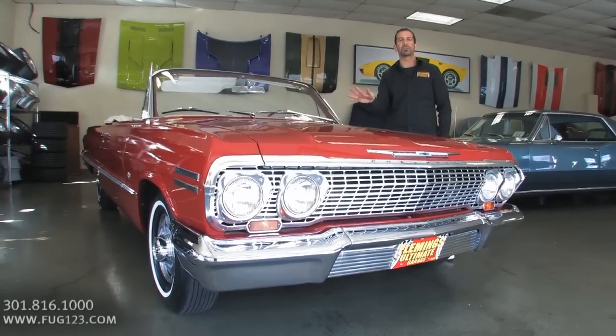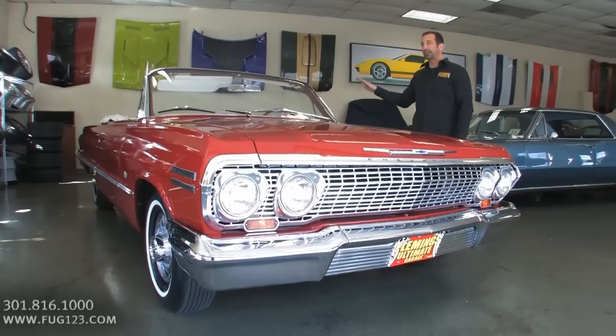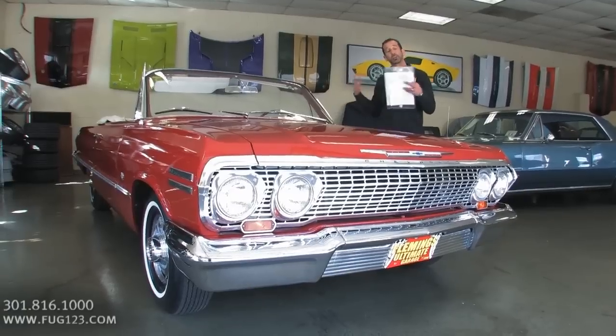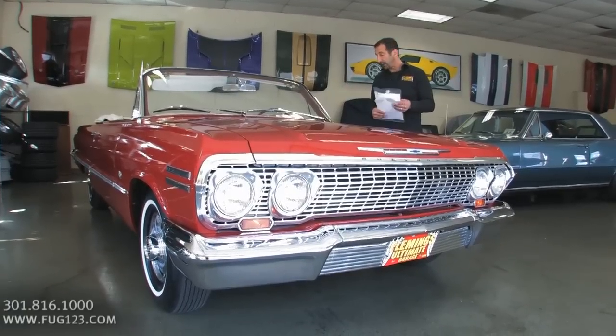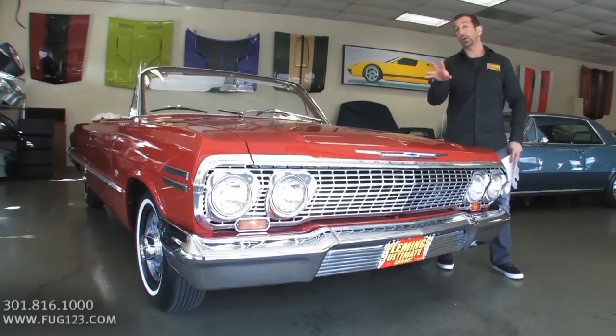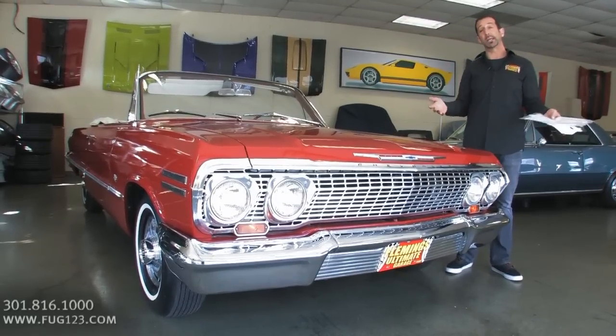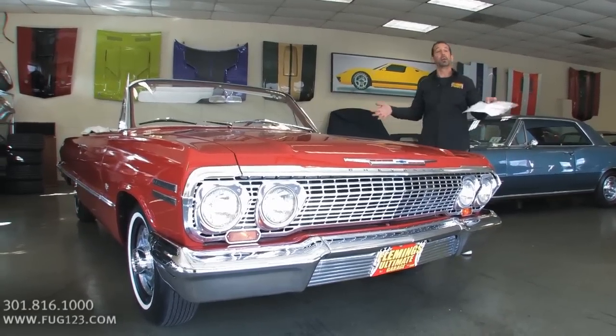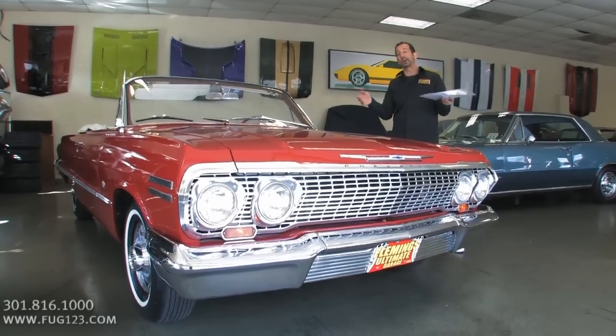It takes hours and hours of time and money to get things right. We can spend up to $4,000 to $5,000 getting a car just mechanically and electrically ready for you to be able to enjoy it. So that's the idea behind buying a car here — you're ready to go. It's kind of turnkey, and it pulls up in the tractor trailer. We include the free enclosed shipping, and this beautiful tractor trailer pulls up in front of your house.